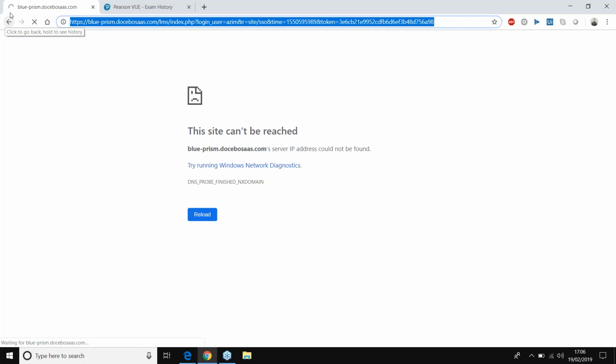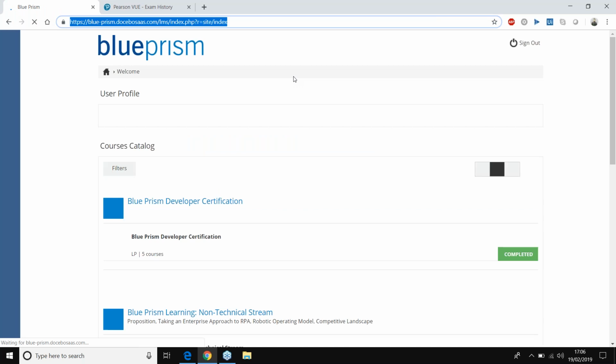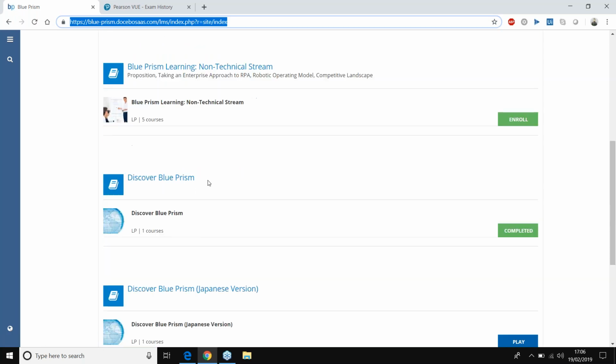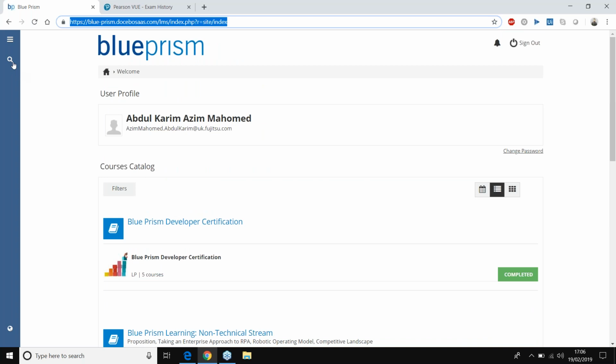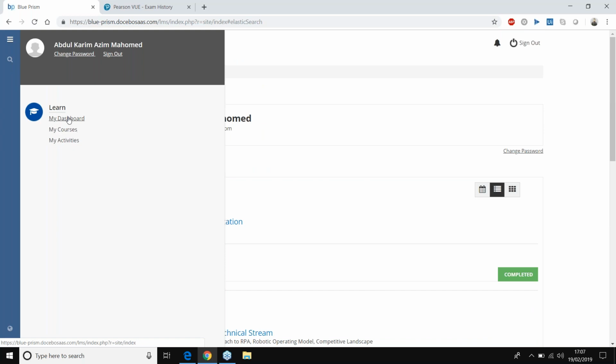Looks like the Blue Prism LMS is broken. Right, so the LMS is supposed to give you a nice overview of your profile and things you've done. I mean, these courses here are the courses that you will get to enroll for free. There isn't a lot there, unfortunately, but it's still something at the end of the day. And you can go into here and you'll be able to see all the different things.